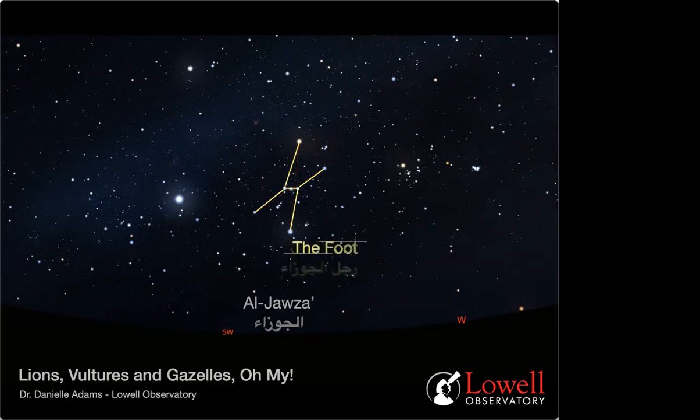So, the feet. Each foot was Rijal El-Jozat. Rijal. That may sound familiar in the star name Rigel. So one takeaway from tonight, Rigel is not Orion's foot, at least not in the beginning. It was the foot of Al-Jozat. And then when Greek astronomy was introduced to Arabia, Orion stole Al-Jozat's foot and other hands and whatnot, as we'll see. But it was first her foot.